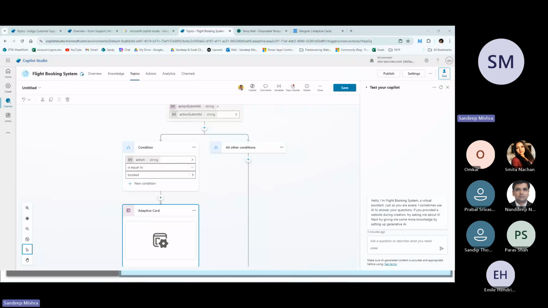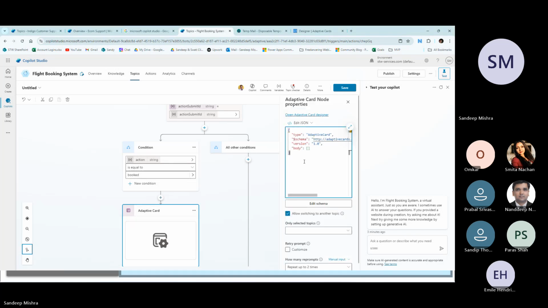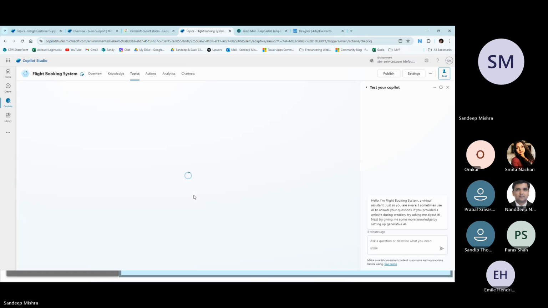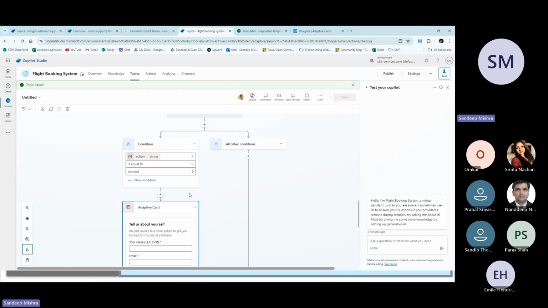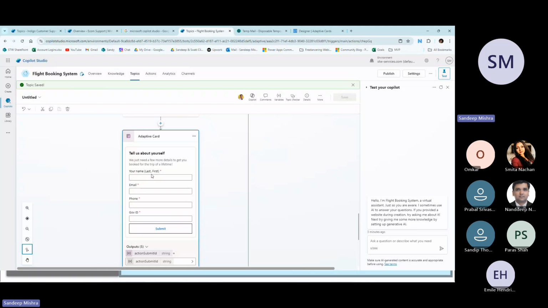So I will add another card here. This is the same kind of thing you can design using an adaptive card.